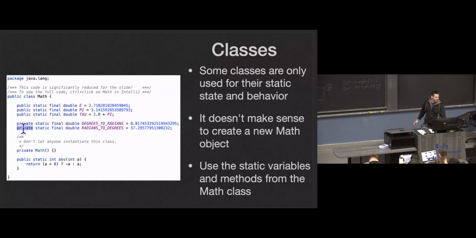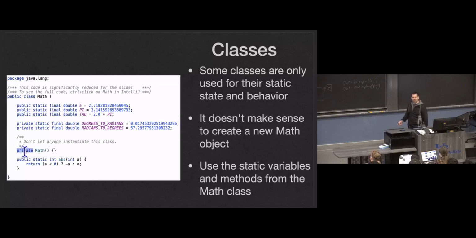I don't know why they made these private. The rest of us could have made use of these constants, but for some reason, the Java developers decided to make our radians to degrees conversions and vice versa private, but it is what it is. We'll just have to take pi here and compute those. It's not that big of a deal, but why make those private? Just make them public. And the math class actually does have a constructor.